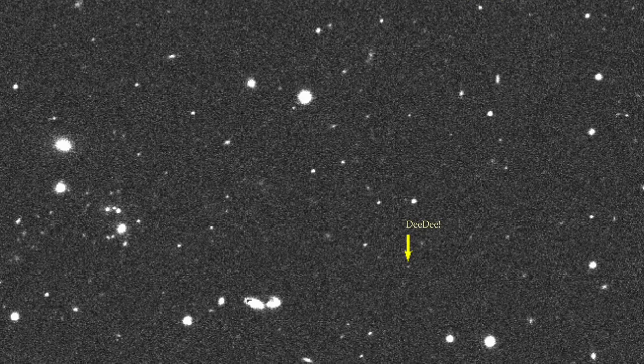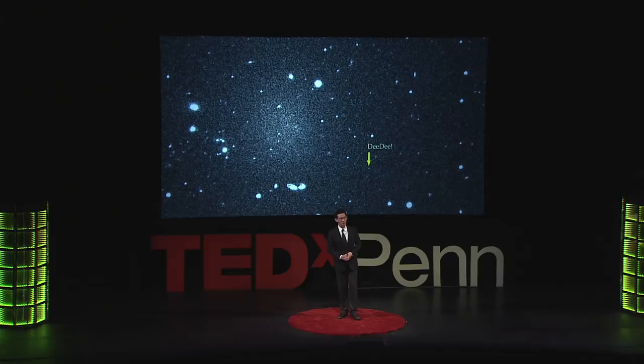And you look at this picture, it's insignificant. It's that little dot. Of course, it doesn't come with the arrow. It's that little dot that we discovered. It looks like nothing. But this turns out to be a distant dwarf planet that we discovered. It's just like Pluto. It's way out there. It's slightly smaller than Pluto. But this is the technology that we have. We can see these things out to very large distances.